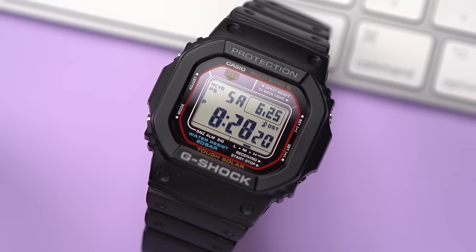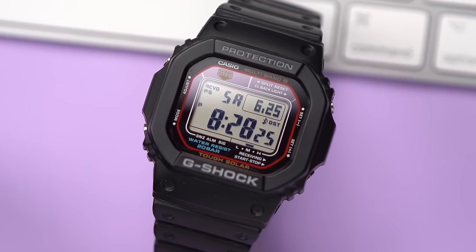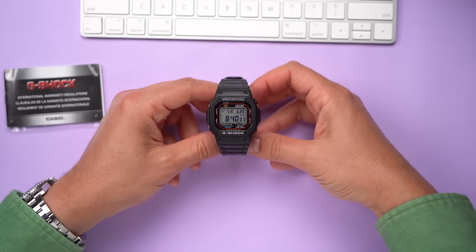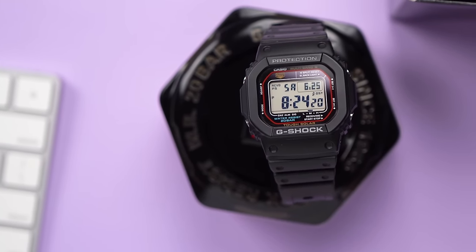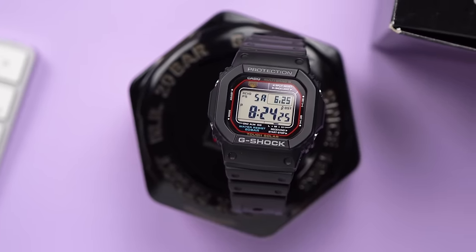You can do a manual sync at any time, and you can always manually set the watch to whatever time you want, but I never have. Some of you are saying, yeah, but you always have the correct time on your phone. A reasonable response, to which I say, shut up, you don't know me. So between the Tough Solar and the radio control, this G-Shock runs constantly, will never need a battery replacement, and is always accurate to the second.